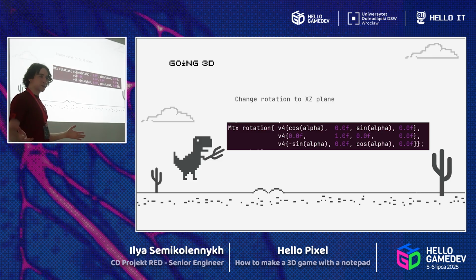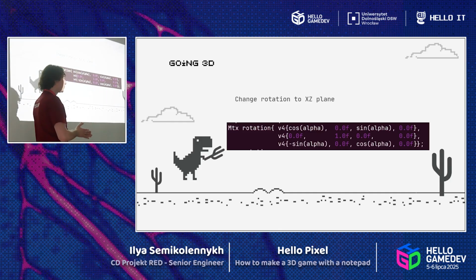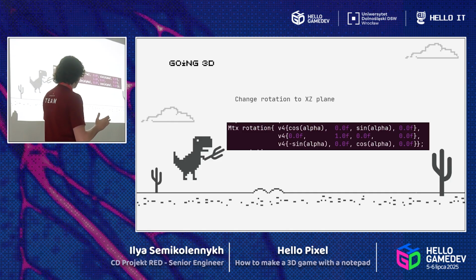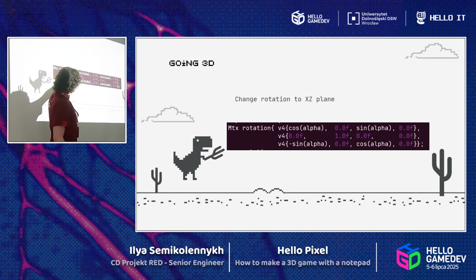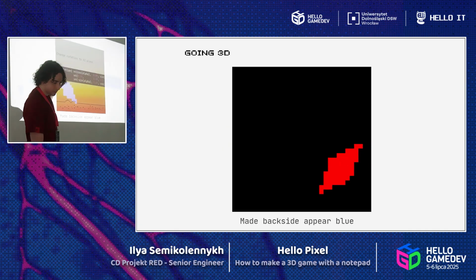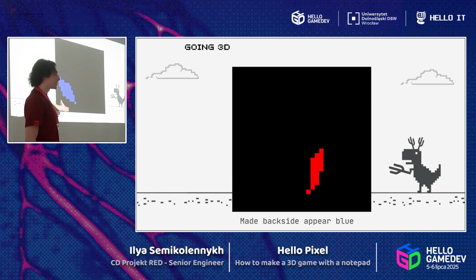Now let's go 3-dimensional, because everything we've done before was just 2-dimensional, and we are going to make a 3D game. With no additional changes, just modify the rotation matrix this way. So instead of rotating our quad around the z-axis in the x-y plane, it starts doing the very same operation, but in the xz plane. How does it look? The quad starts turning around its axis, which is the vertical axis.